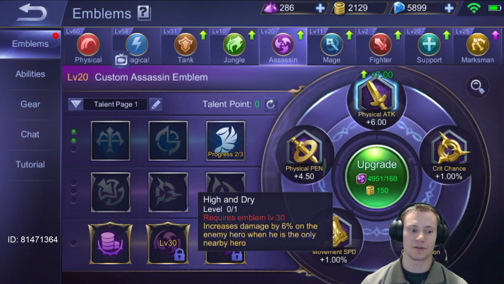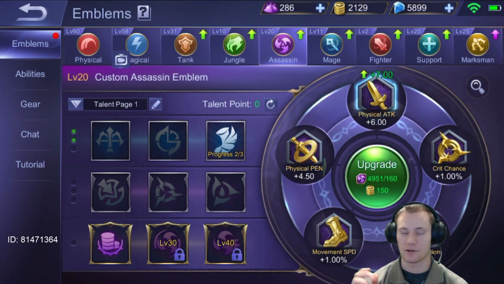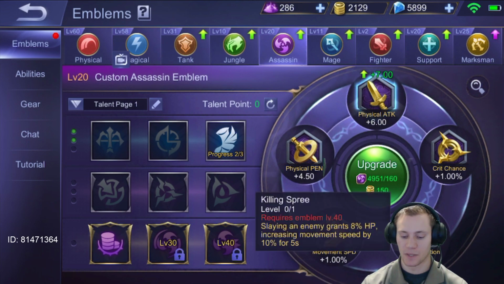Other things you can do: High and Dry, increases damage by 6% on the main hero when he's the only hero nearby. Very rare that's going to happen to you as a marksman. Usually you're rolling with your tank or support or something, and you're fighting in lane, 2v1, stuff like that. Killing Spree, slaying an enemy hero grants 8% HP, increases movement speed. Okay, that's pretty dang good for the late game.